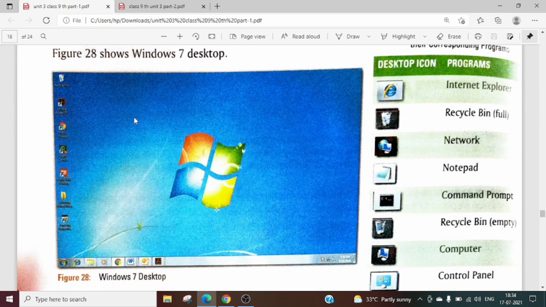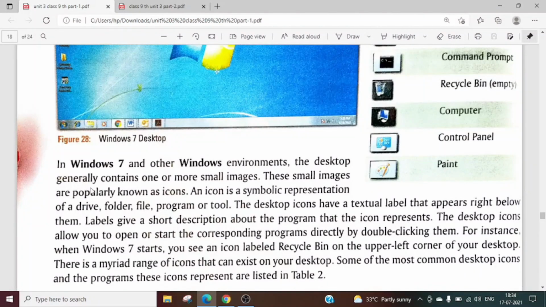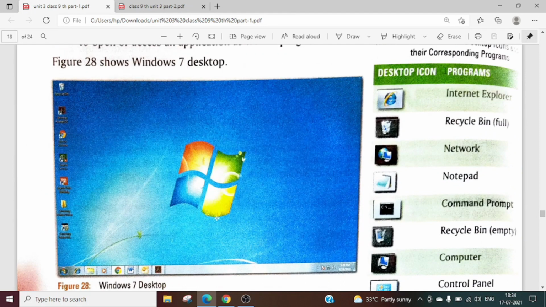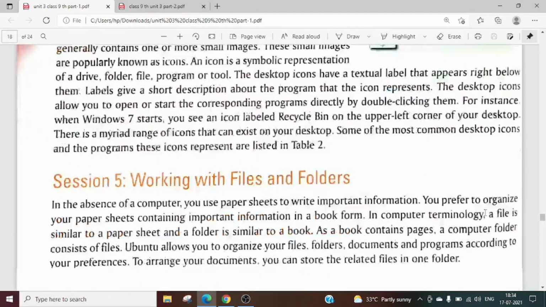When you have Windows in your system, your desktop will look like this. This is the taskbar, the bar given below, where all the tasks are given, and these are the various icons and parts of the Windows operating system: desktop icons, Internet Explorer, recycle bin, network, notepad, command prompt, computer, control panel, paint.